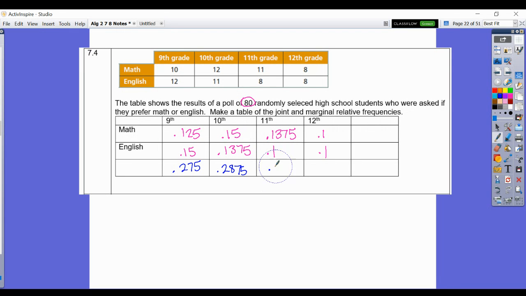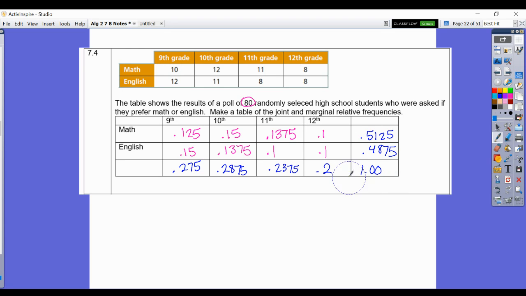And here, 0.2375 and 0.2. And you can add across here, 2, 4, 6, 8, 9. It should add up, and this is kind of how you check your math, to exactly 1. And then we can also go across here. So if we add these across, we get 0.5125 and 0.4875.